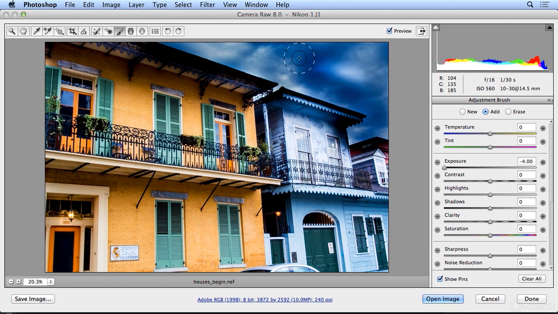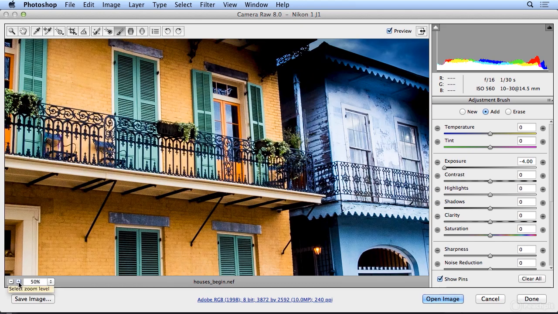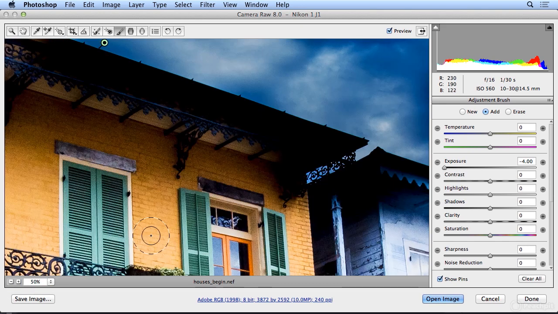Now, for the sake of time, I'm not going to make this perfect, but I'll leave a PSD, a Photoshop file, in the folder of my finished correction. So I could make this look very dark and ominous, leaving it on this very dark adjustment. In order to clean this up a bit more, I'll finish my painting, and I'll zoom in, and I can just hit the plus in the lower left corner. And I'll use my wheel on my mouse to scroll up.